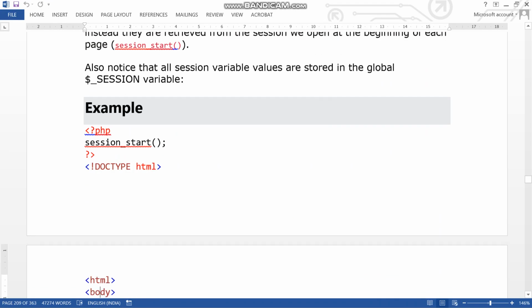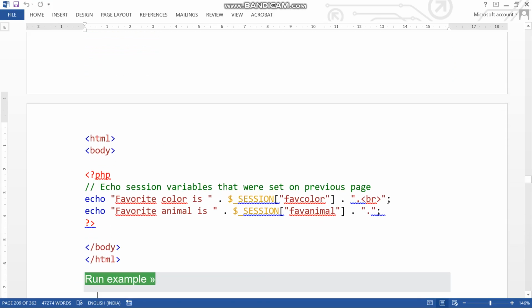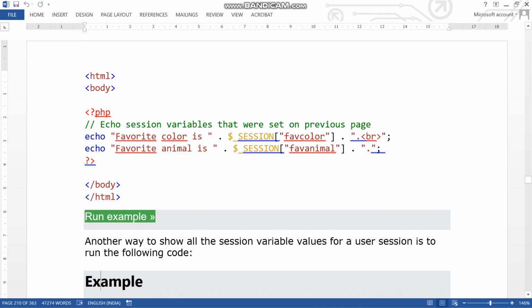Get PHP session variable. Once the session is set on the first page, how are you going to access the session data on another page? How is that possible? For that, just write $_SESSION and the variable name, that's all.